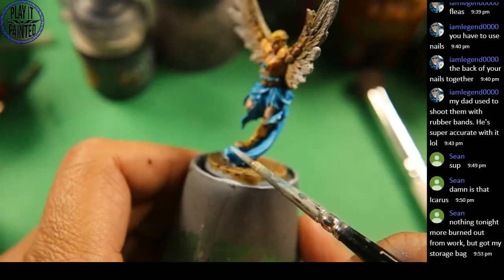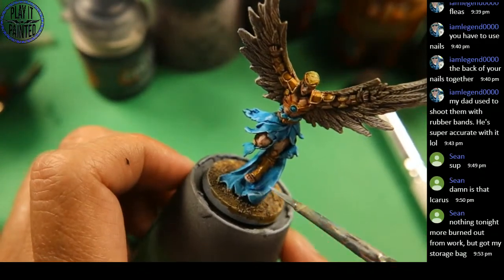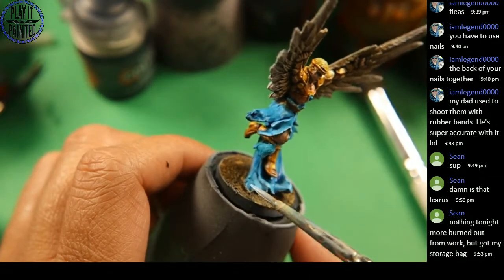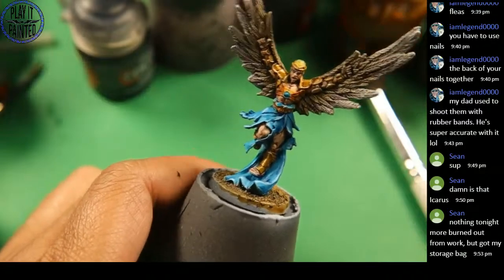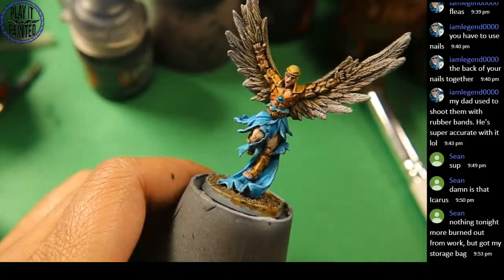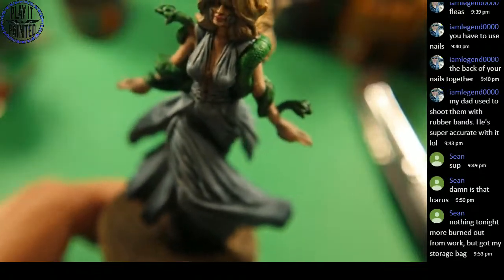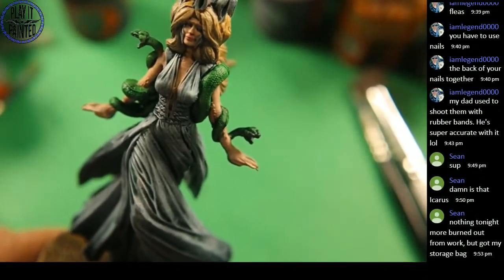All right, so you can see, got edge highlight down. And yeah, that's Icarus. Icarus is basically done. All right, there we go, 4 down. All right, next up is gonna be this lady. All right, big lady.